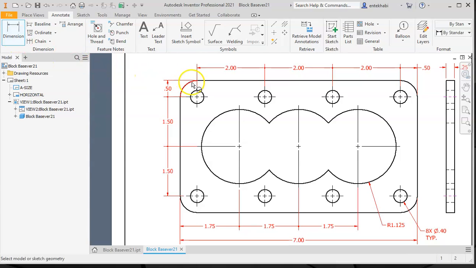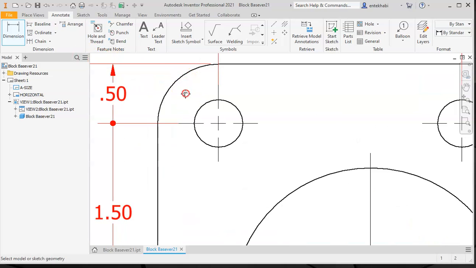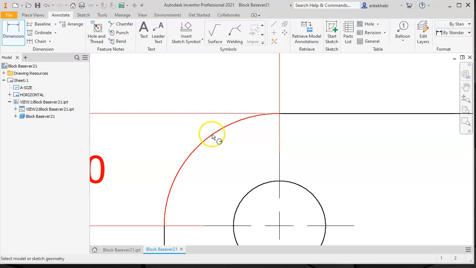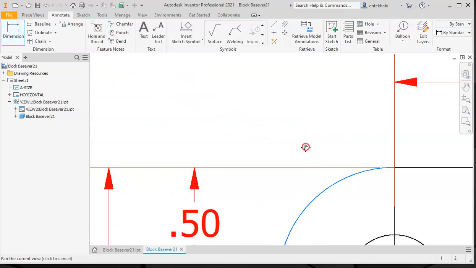Add the overall dimension in this case, between these two points. For the spacing, we have plenty of room there now. Okay, let's check one more time to see what dimension is missing. In this case, we have these fillet dimensions. Make sure that you're not picking the points. Sometimes it helps to zoom and then pick the arc rather than just picking the points, because if you pick the points, it's hard to get the leader line to display correctly.